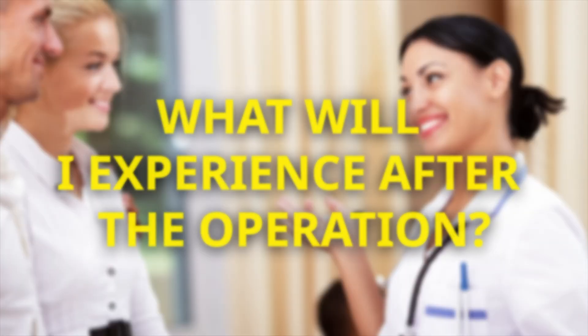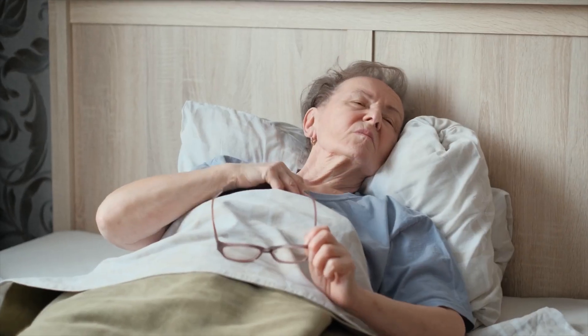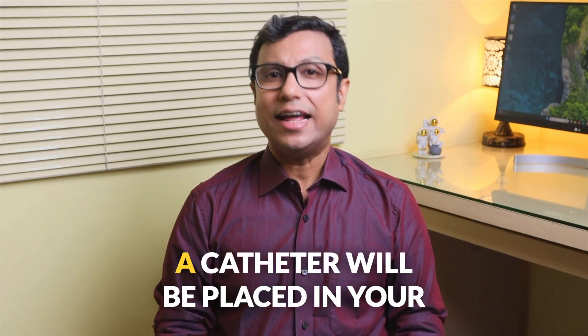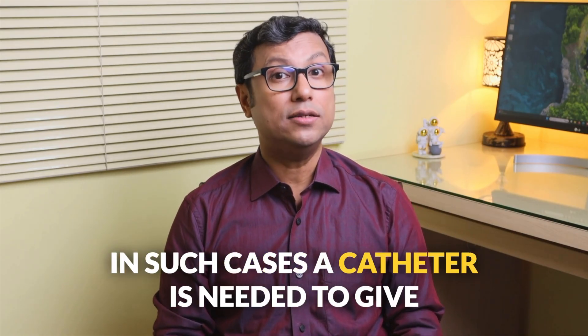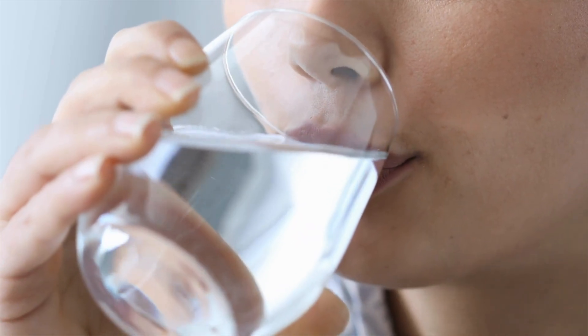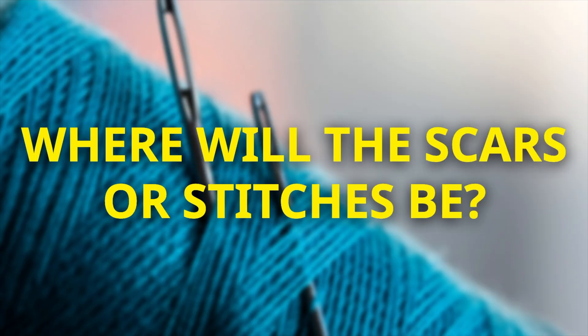What will you experience after the operation? When you regain consciousness, you will typically not feel much. You might experience a slight scratchiness in your throat or feel a little groggy. You may feel mild pain or nausea — just let the nurses know and they will provide medications to help. A catheter will be placed in your urinary tract, which plays a crucial role especially if you had a previous caesarean section, as the urinary bladder may have adhered to the uterus. The catheter is usually removed within a few hours to a few days. Once you are awake, you will gradually start drinking water, followed by liquid diet, then semi-solids.